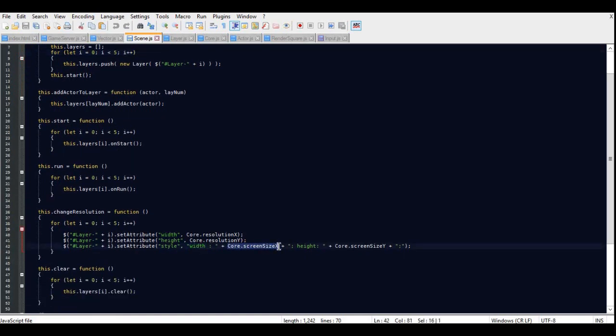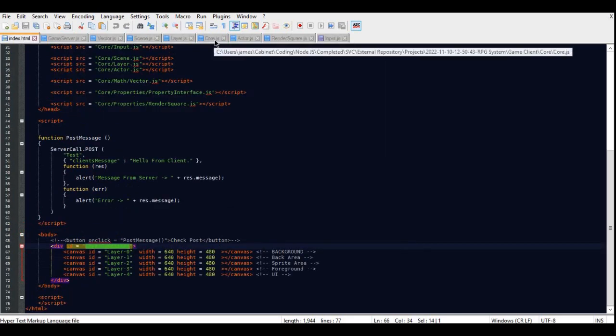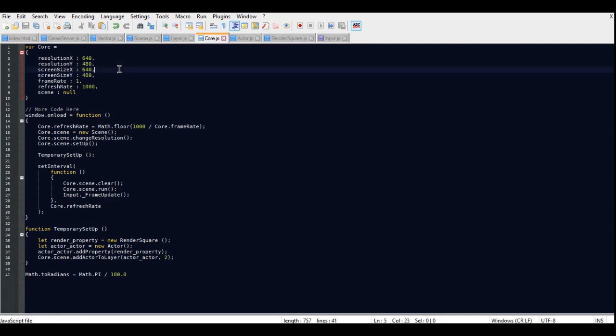Okay, so screen size is the actual... I'm also going to comment this in so we know. And the pixel width.